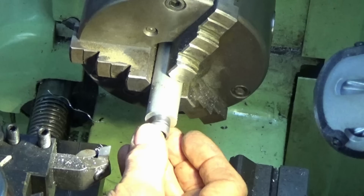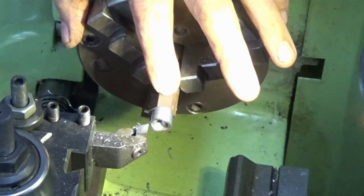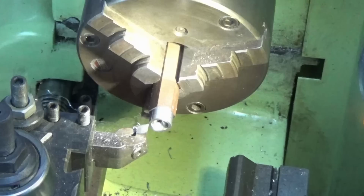Now, if you're wondering why I'm using hex bar stock to make what is essentially a round sleeve, the answer is that this is a really nice free-cutting mild steel. All of the other round bar stock that I have is pretty horrible. It's what they call a cold bending steel. It doesn't machine very well, it's difficult to part off, and it doesn't leave a very good finish. I've got a lot of this hex bar stock, so I'm just going to use that.